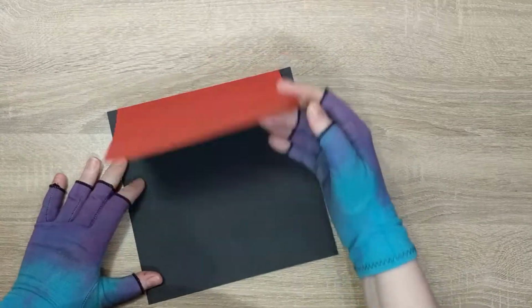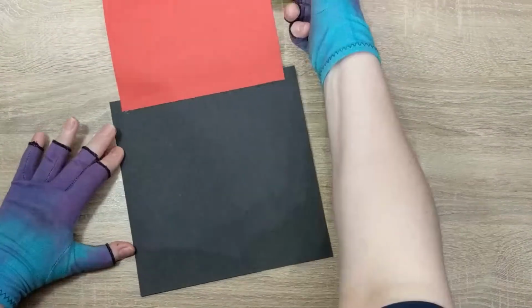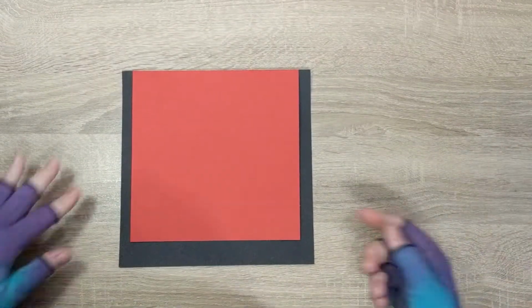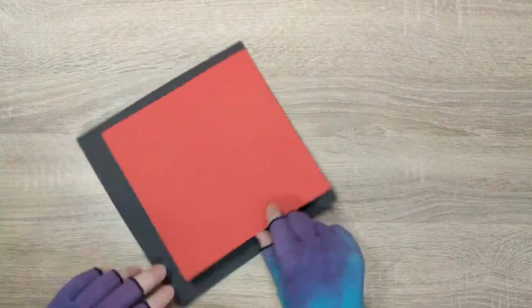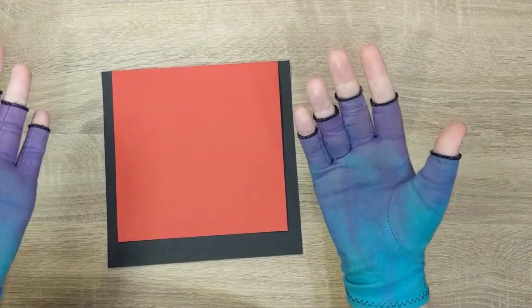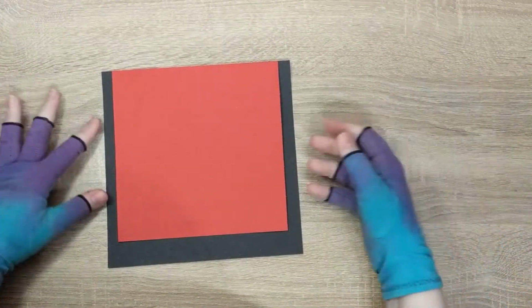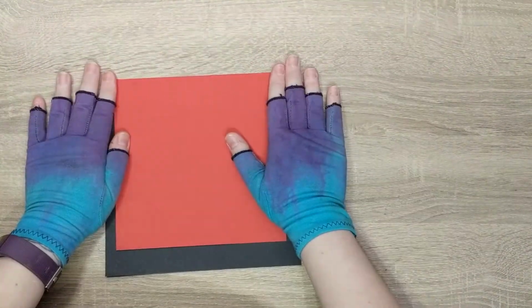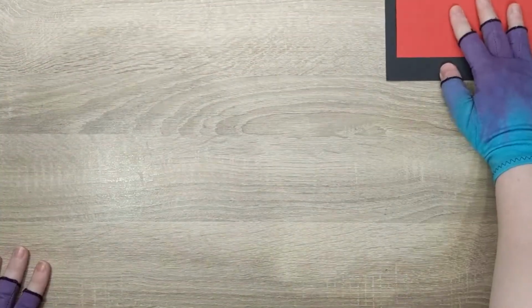So now I have a flap. Okay, your flap could be the whole page, it could be rectangular, it could be whatever you like. You just want a flap on the top or on the side. It works equally. I personally think it looks better on the top just because of the way the page opens, but again, it's totally up to you how you want to do it. Okay, so that is there.